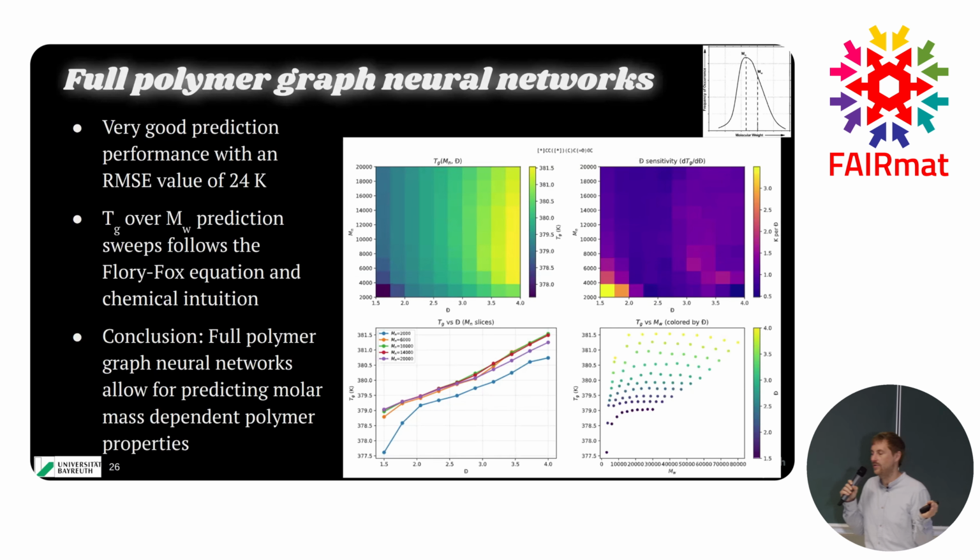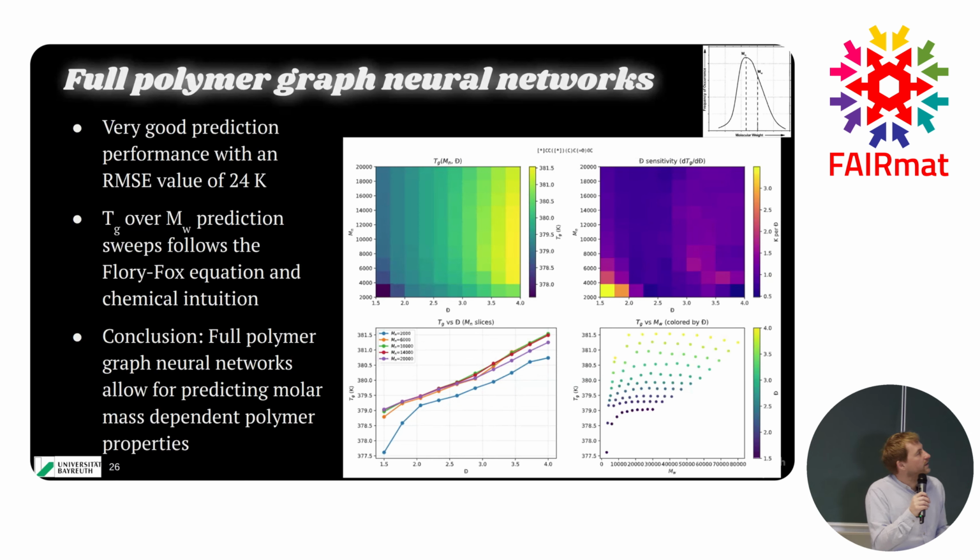Resolution, meaning that it's our RMSE value. RMSE is another metric we use a lot in machine learning. It's the root mean squared error, which tells us a bit how accurate the model is. And it has the unit of the property that you predict. So we predict TG, which is Kelvin in this case. It's though a nonlinear measure because it's squared and then a root, so it's not directly like the accuracy. But you can say that we can predict this within 24 Kelvin or whatever.